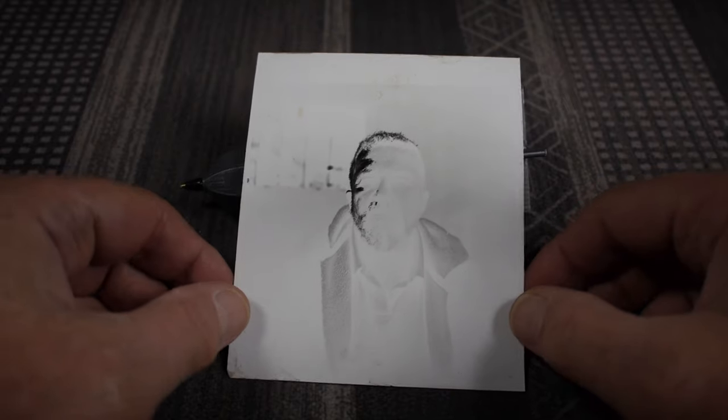I'm using my Sekonic L-308 meter and I rated the Freestyle Photo Arista brand resin-coated grade 2 semi-matte finish paper at an exposure index of ISO 12, based on my past experience. I set my meter to ISO 12 using incident metering — you set it in front of your subject and meter pointing back toward the camera lens. My lens was operating wide open at f/5.6 for most shots, adjusting shutter speed on the Fujinon lens accordingly.